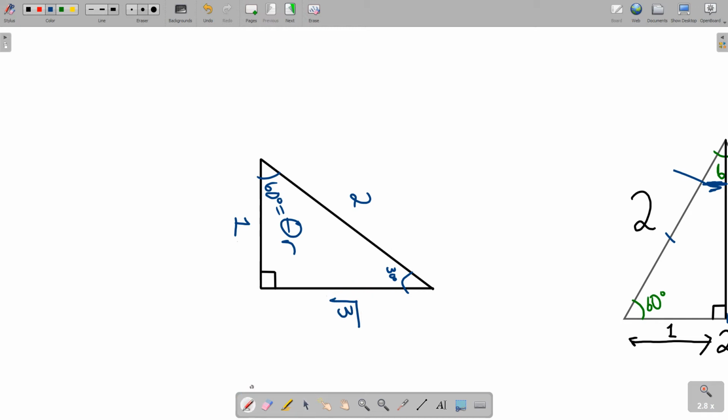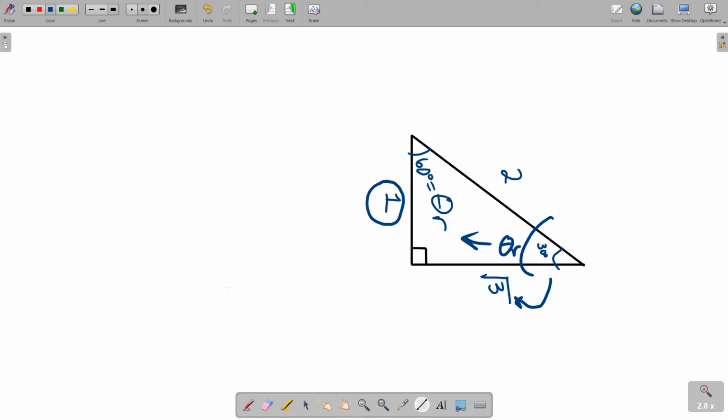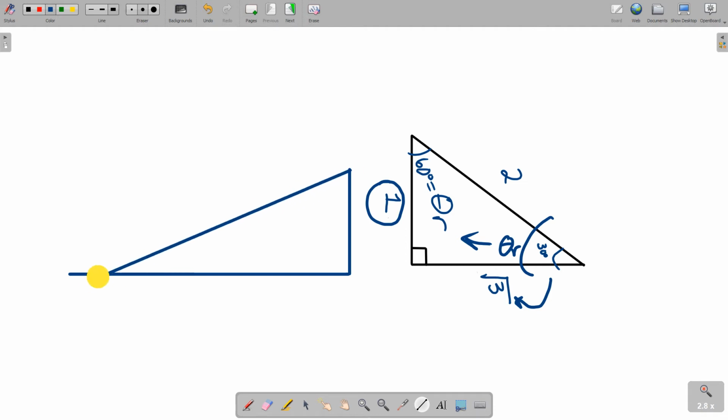We also have the 30-degree triangle. When you have a 30-degree triangle, you have the adjacent length as root 3. The opposite, this time looking from this way, is 1, and the hypotenuse is exactly 2. Normally, we typically draw them like this: big, long base, short height, and a hypotenuse. 2, 1, root 3 is what you get to be familiar with for a 30-degree referent triangle.